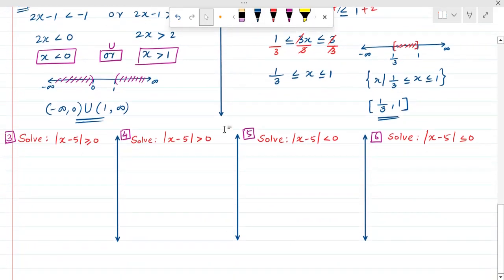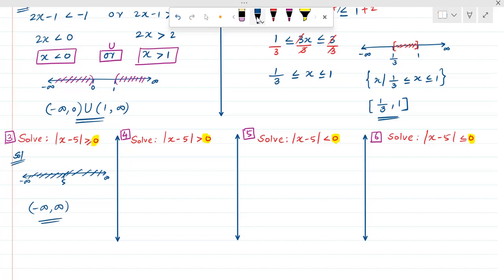Now this is a very important question. Here we have the interesting thing. It is more than or equal to 0. So we will discuss all the absolute inequality at 0. What happens if it is more than or equal, less than or equal? So what is the solution here? If it is more than or equal, this is all the real line. If I substitute all the values, it will satisfy. And 5 also: if I substitute 5, 5 minus 5 is 0, and 0 equals 0. So whenever you have more than or equal, I say directly minus infinity to plus infinity. This is the answer.